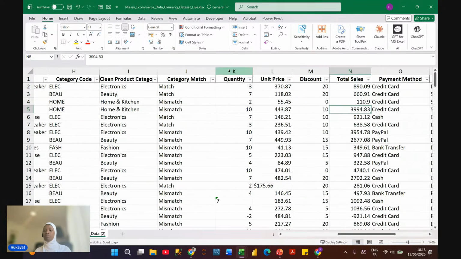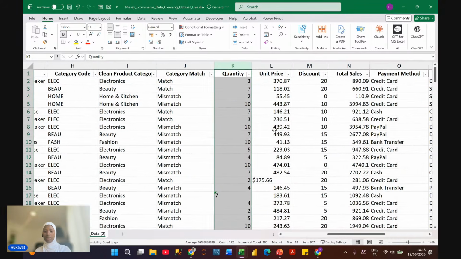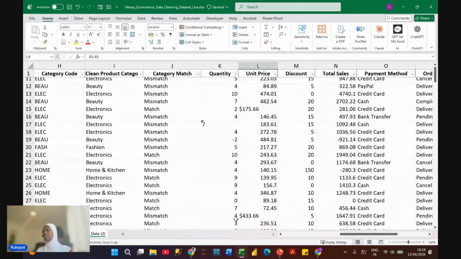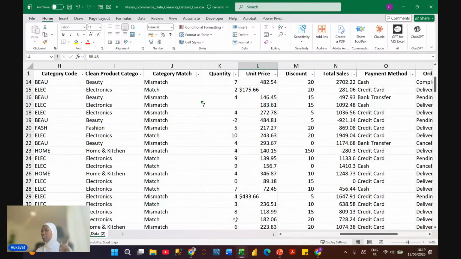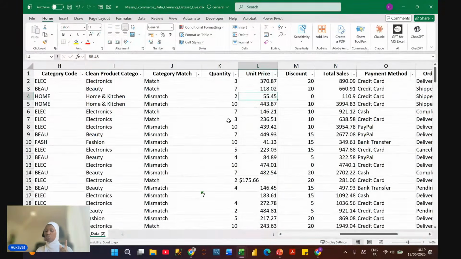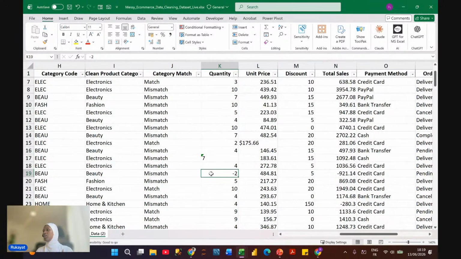The quantity. What we normally look at in our numbers is that we can see something. Look at this 7. There's something wrong with this 7 over here. Why is it at the left side? Why is it not on the right side with the rest of them? So that is one issue that I have identified with this quantity column. Another issue is what again? -2. Why do we have a quantity of negative value in our data? It is not supposed to be. That means we have to do what?